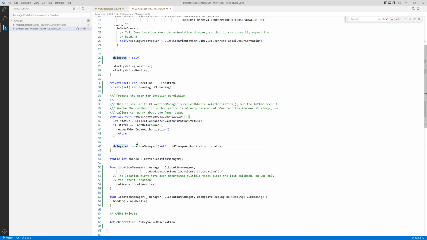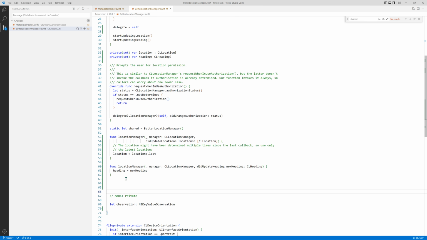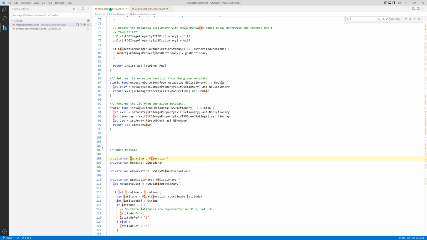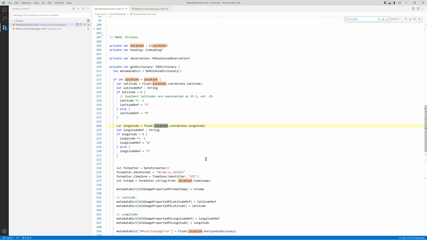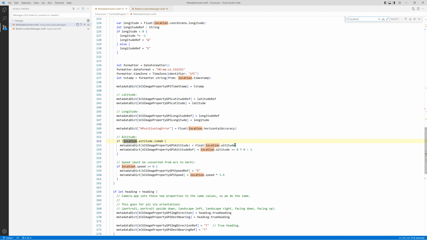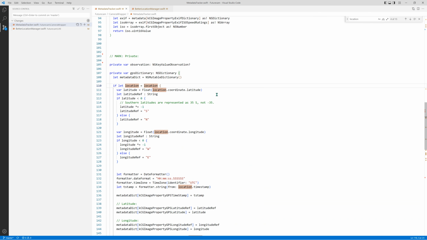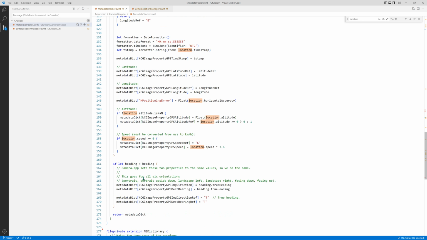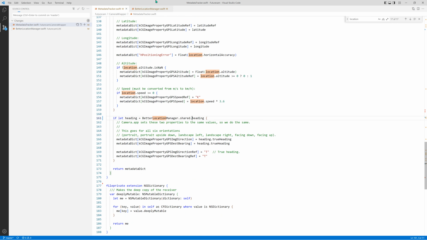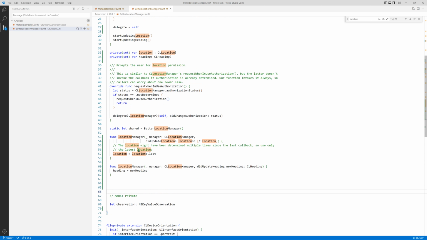This can be an extension, but we'll get to it later. These can't be in an extension since they're modifying the property.